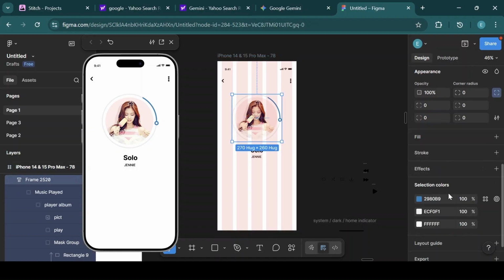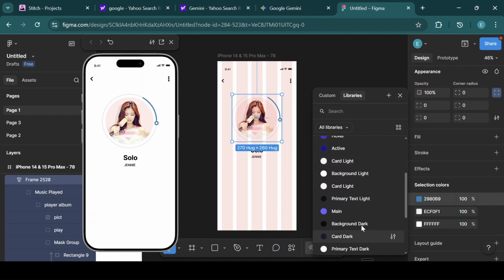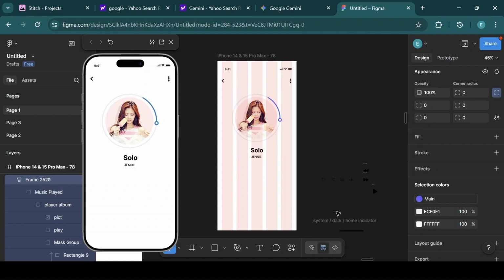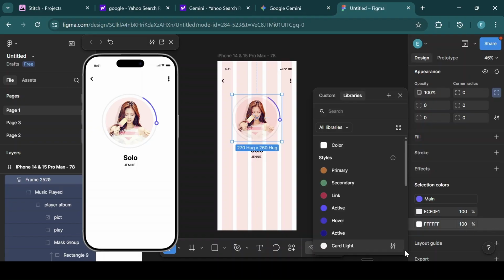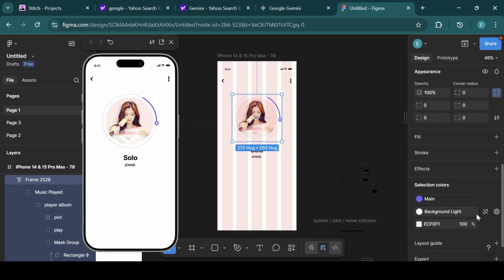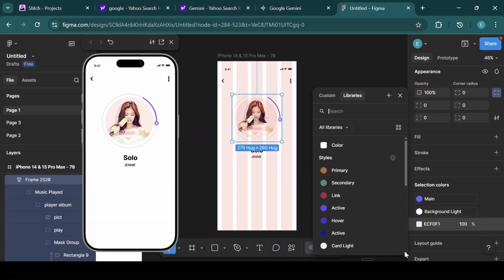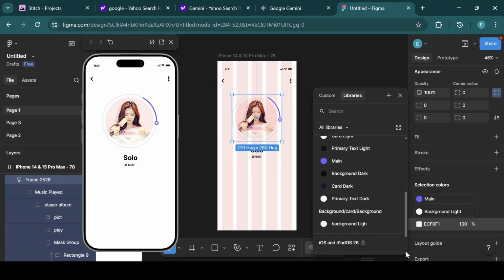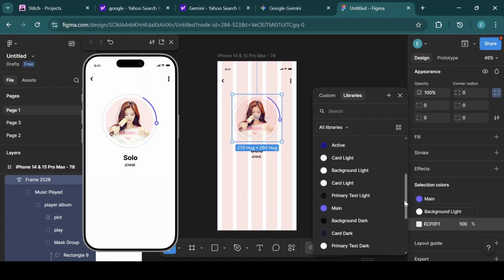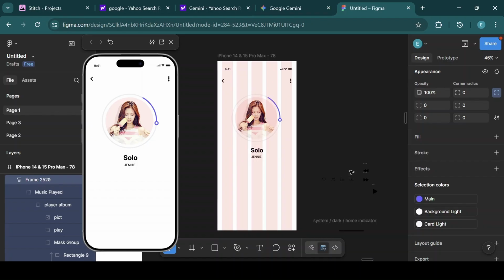Okay, then when we come here with this, it has to be the accent color, so that's what I'm going to add to it, or the main. Okay, so I'm going to add it to it this way, as you can see. And then the background here also, I'm going to add a background light, and this color let's make it the card light.